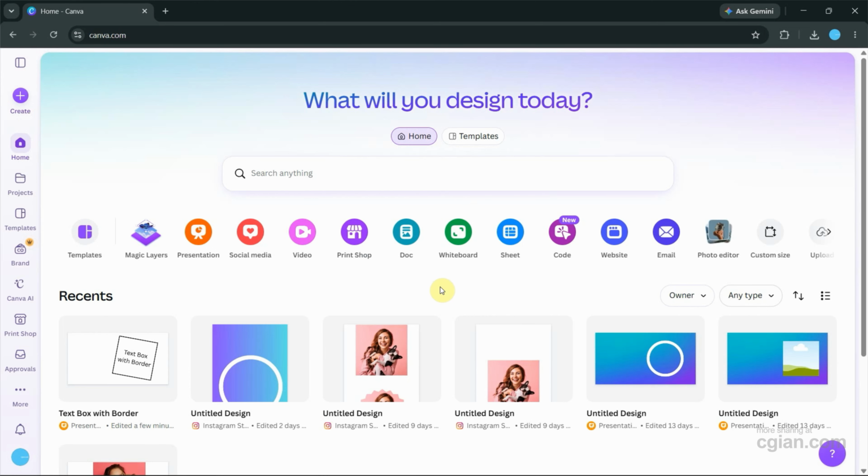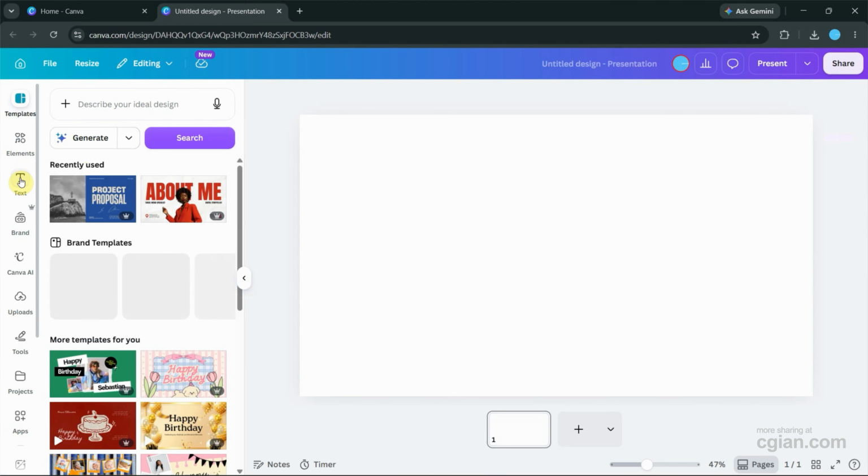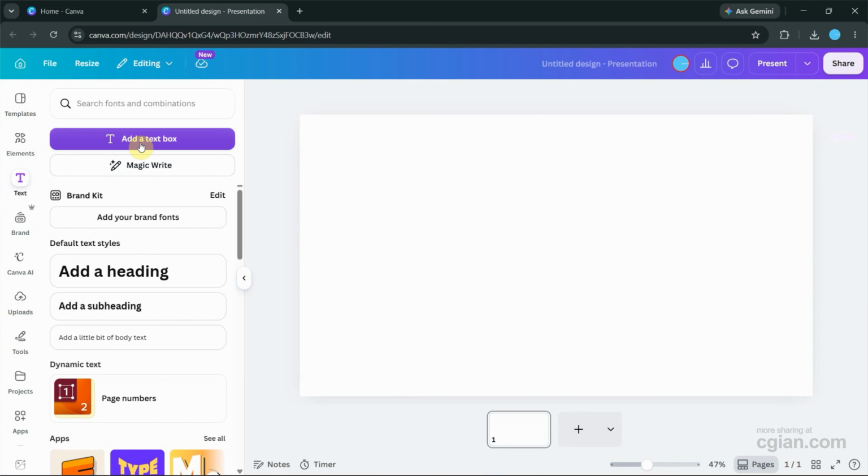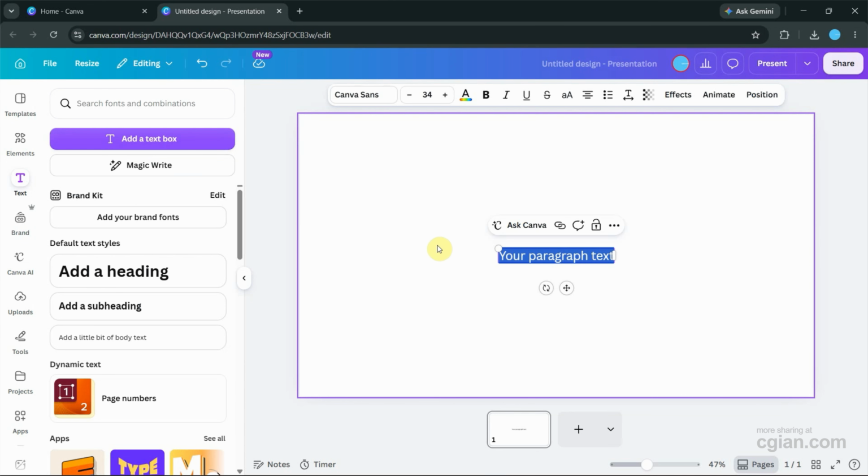After starting Canva, we can choose a template for creating a design. I will use presentation. Next, we can go to the left toolbar to find the text tool, and then we can click a button at the text box. Next, we can go to the design page. We can find the text box is added. We can start to type to edit the text. I type animate text on click.